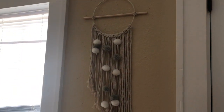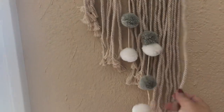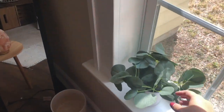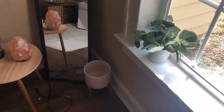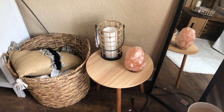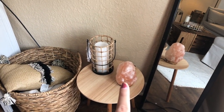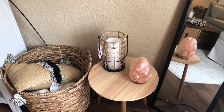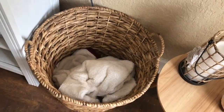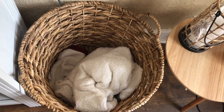This thing is from Hobby Lobby — I thought it would tie in my bedroom and living room really well with the white and gray tassels and little ball things. This plant was five dollars from Target. This was I think ten dollars from Big Lots — that's me, hi. This little end table was from Five and Below. The salt rock lamp was also I think from Hobby Lobby. This was from my parents' house. The basket was from Ross and this pillow was from Joann's.